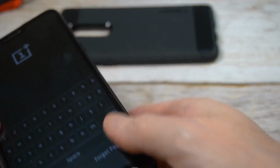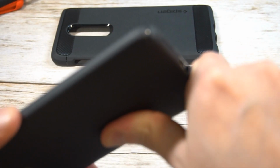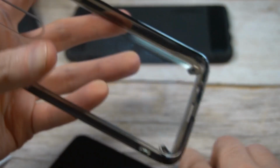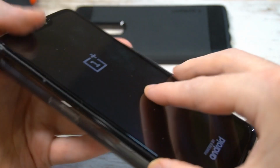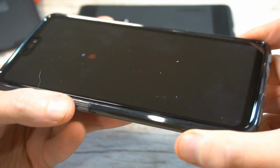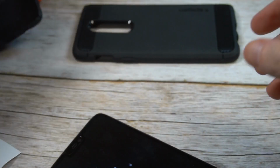I'm rocking this X-Level case. Check out that review. This is one of my favorite cases. Very lightweight. Love that grip on this one. No issues at all with this X-Level. I think I got a Ringke one right here, I believe. I think this is the Ringke case, I think. Don't hold me to that, but I think this is the Ringke one. So we'll put it to the test as well. Put it to the squeeze test. No issues. So it's compatible with the Ringke. So it's been very nice in terms of compatibility so far.